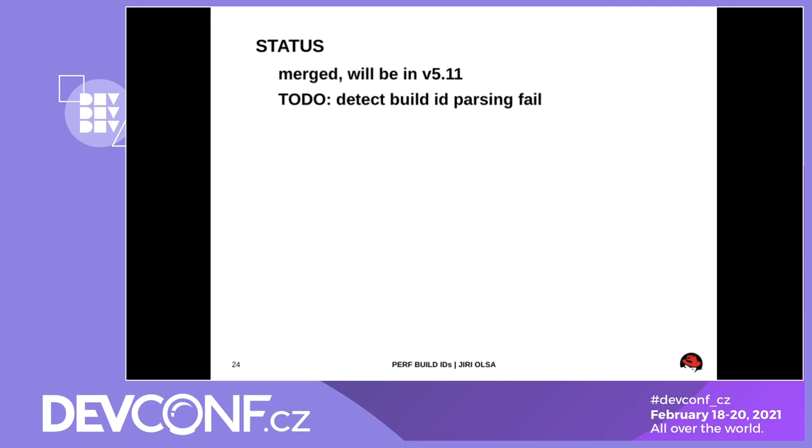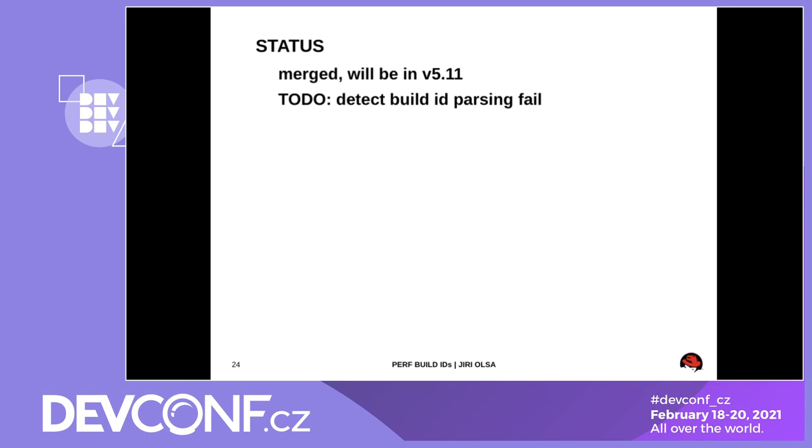Probably the biggest, which we were asked for by guys from Google, is the ability to detect if the build ID parsing in the kernel failed. So the thing is that now when the kernel actually reads the build ID, there are certain circumstances in which this parsing can fail. You need to go to extra lengths for this parsing to fail. Mostly it's always there because it's in the first page of the application, but these guys are using huge pages and they like to swap them out if they are not used. So there are occasions where the page is not there and there's nothing the kernel can do about that. So it will just skip. But as I said, in the normal workflow, if you don't do anything special, the build ID is always there.